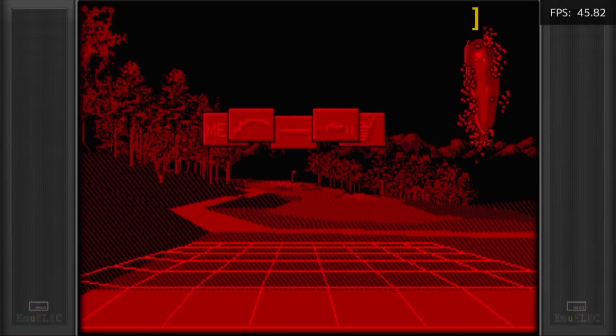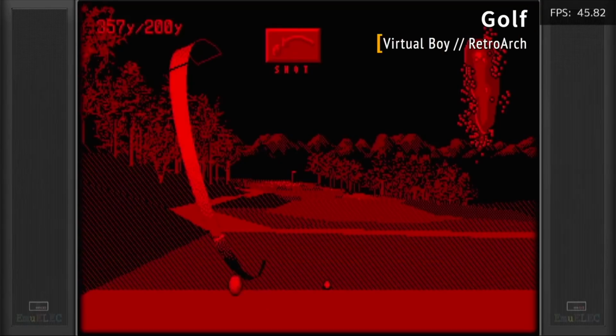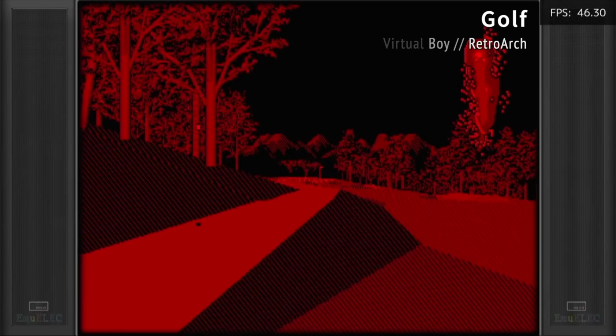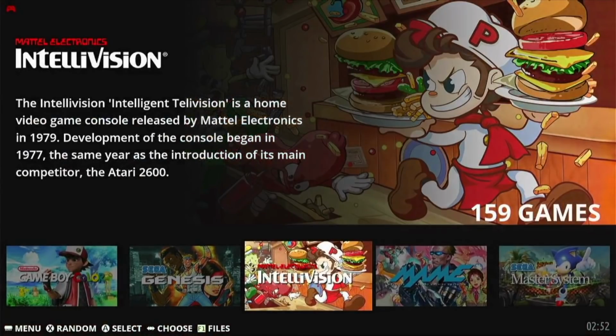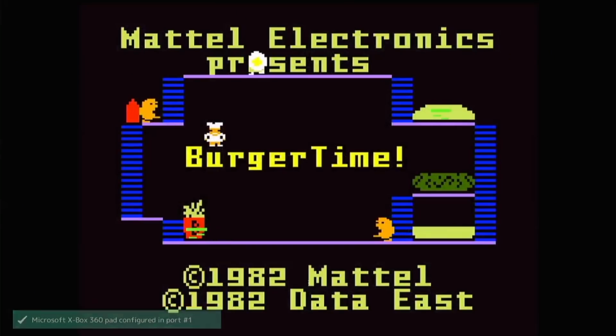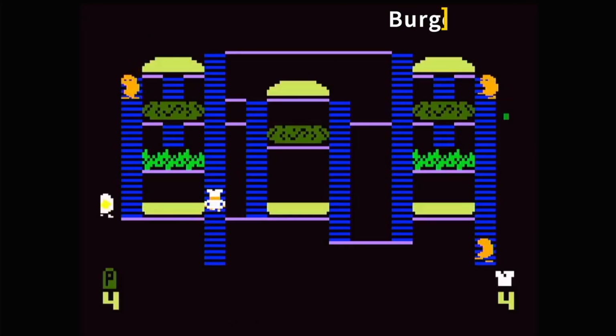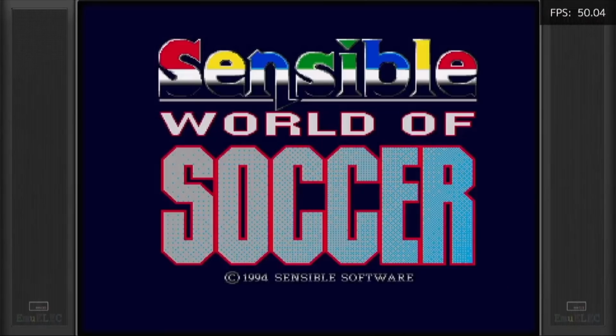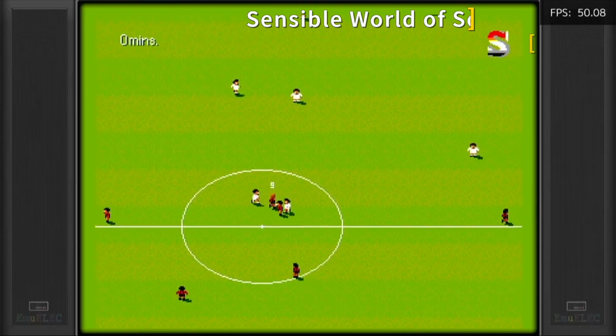Now some of the systems I thought were going to play just fine actually had some problems with the Pawky Box. A good example is Virtual Boy. This one actually had some slowdown in a lot of games. But some of the other systems, like Intellivision, plays just fine. By the way, today is when I realized I have no idea how to play Burger Time. For those of you who play Amiga, I tried several different games and they all seem to play just fine.